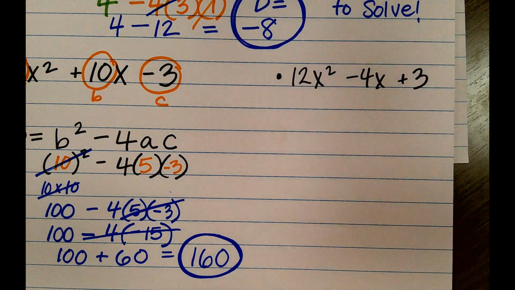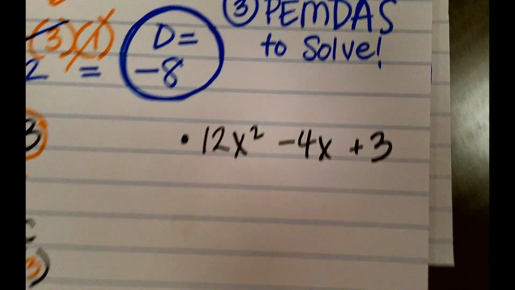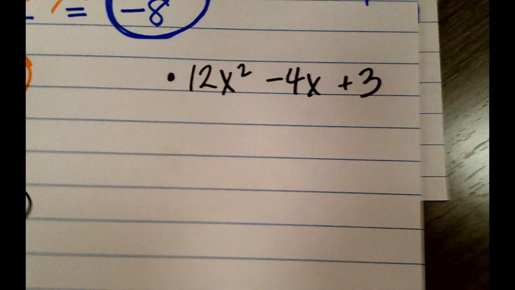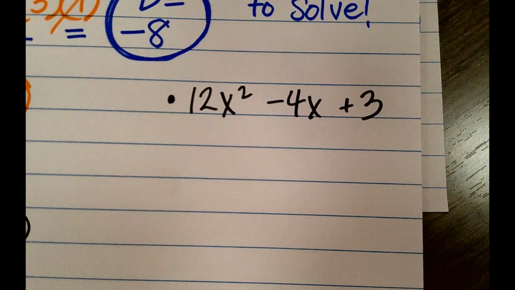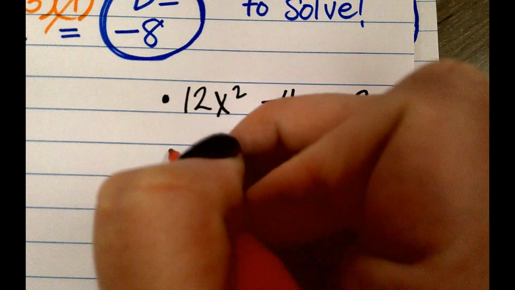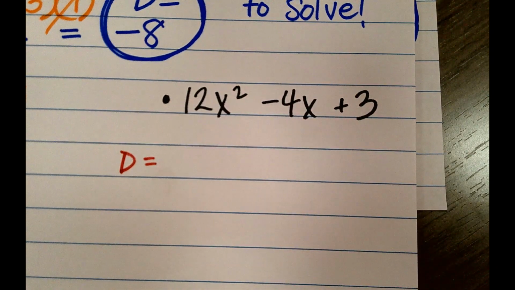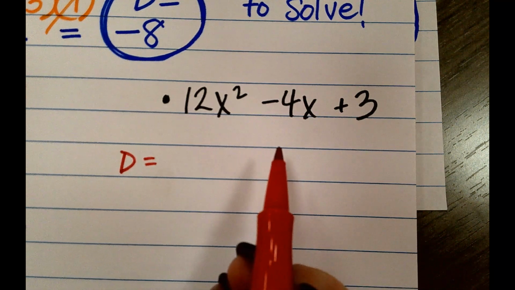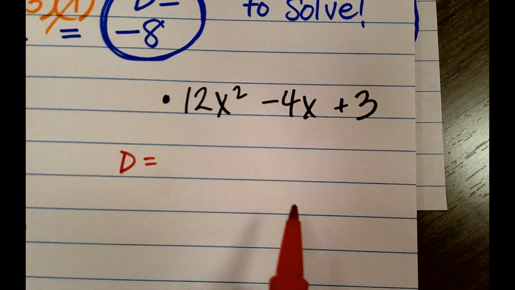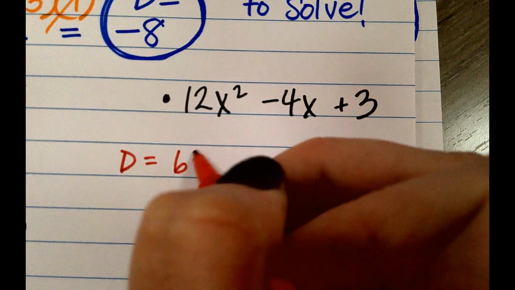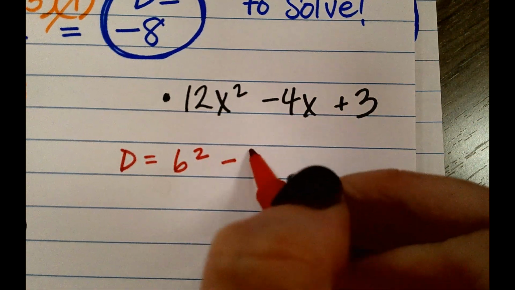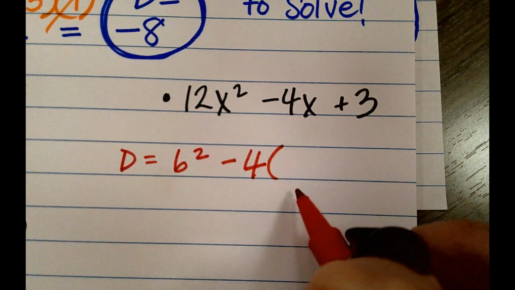Okay, so 12x squared minus 4x plus 3. Now, please raise your hands. What is my first step? Thank you, Jimmy. Yes, you've got to write out the formula. Okay, what's the formula? It'd be D equals... Oh, B squared. That's not the formula. B squared. You're jumping ahead, which is wonderful. You can do that. So B squared minus 4, parentheses.